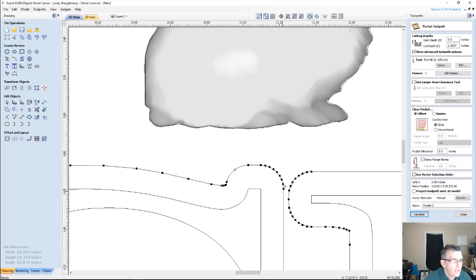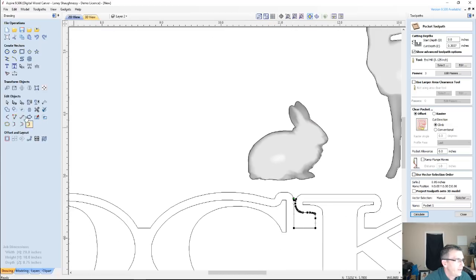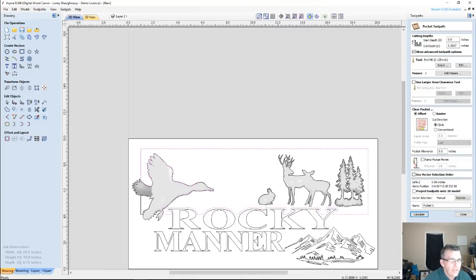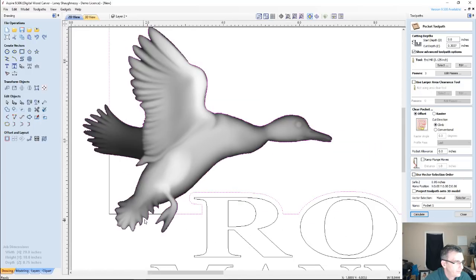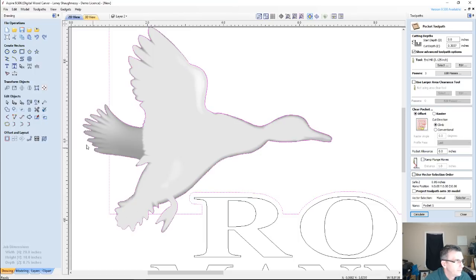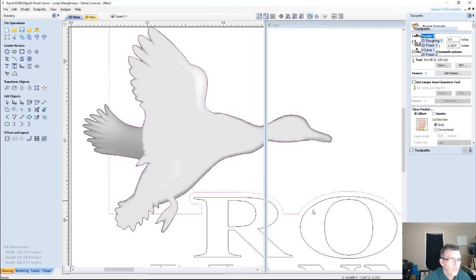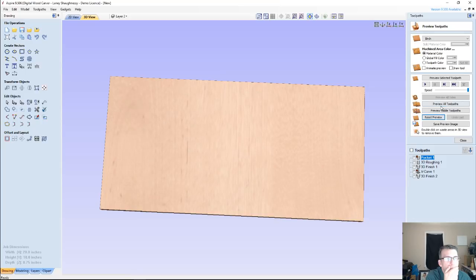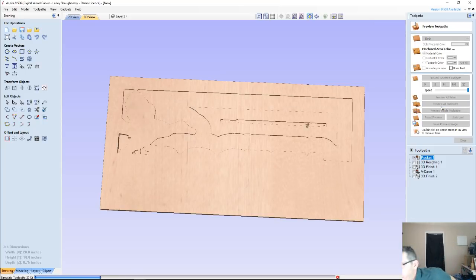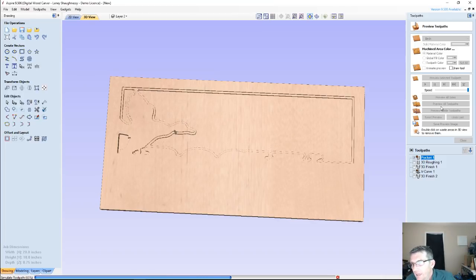Let's do that one more time. Node editing mode. Cut the vector here. Cut the vector here. Get rid of this. And take this and close it up by joining the two endpoints to a common point of intersection, and then recalculating that toolpath. And we'll re-preview it and we should be done. So that's why I was looking at a place, because the diameter of the bit was too big to get in there.